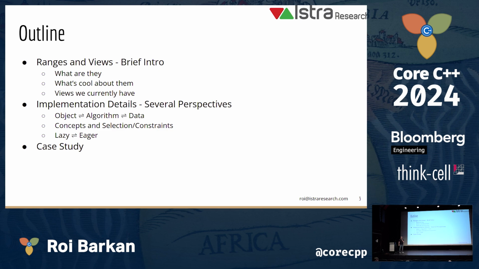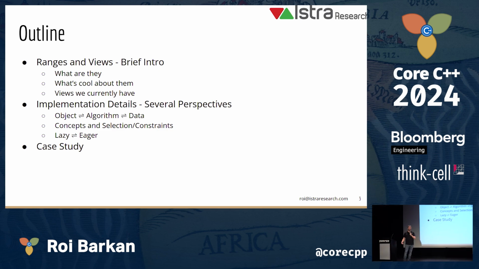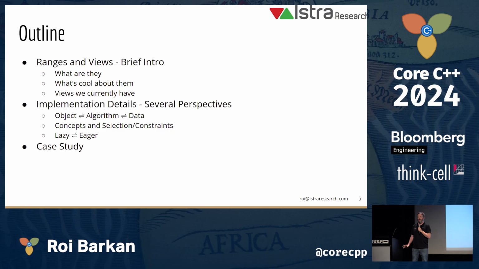Okay, so we're going to talk about ranges today. The ranges library is one of the 4 additions that we got in C++20. I assume most of you have heard of ranges already. This is not an introductory talk, but a more advanced talk. But I'll still try and give you a short sense of my perspective on why this library is such a great addition and why it's so cool. And I'll give a quick overview of what we already have out of the box.